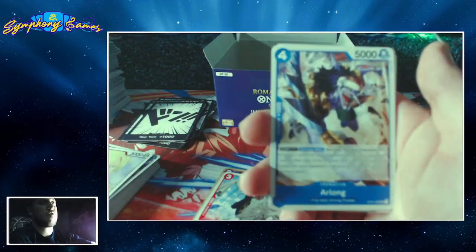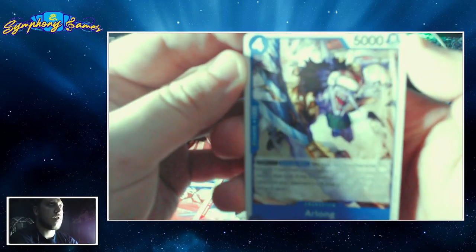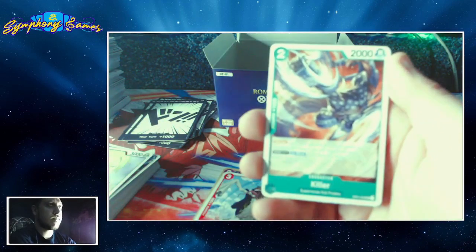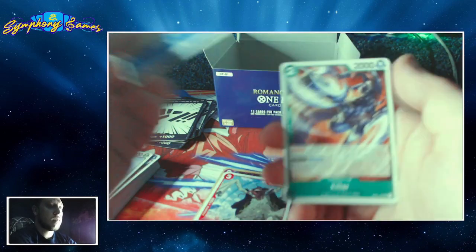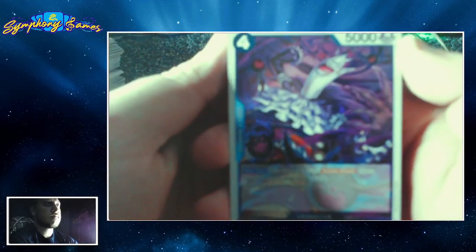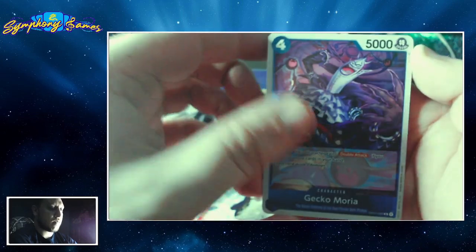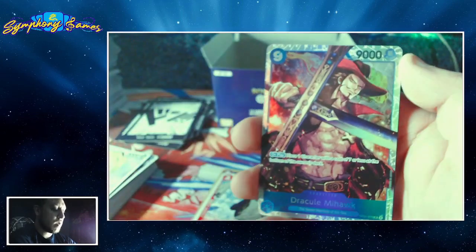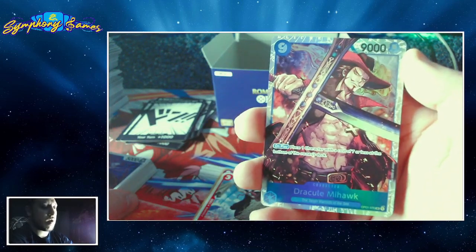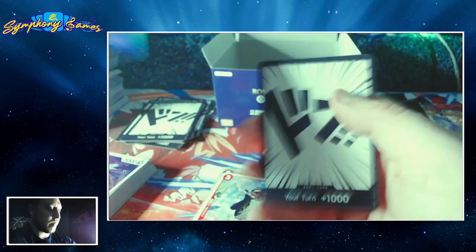So we have an Arlong, the fish pirate Arlong. Comes up in the show twice as far as I know. Killer's pretty cool. A Gecko Moria. Character gains double attack, which deals 2 damage. Very cool. Behind that is a Dracule Mihawk. Very cool artwork with his legendary blade.